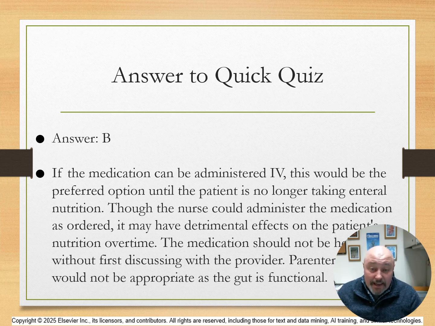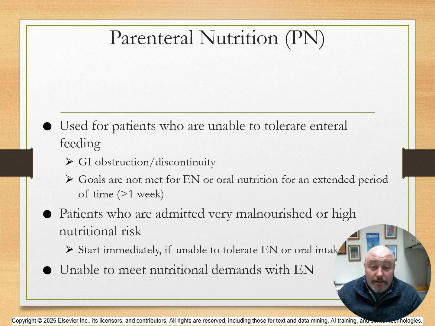If the medication can be administered IV, this would be the preferred option until the patient is no longer taking enteral nutrition. Though the nurse could administer the medication as ordered, it could have detrimental effects on the patient's nutrition over time. On the other hand, parenteral nutrition is used for patients who are unable to tolerate enteral feedings, including things like GI obstruction and discontinuity. The goals are not met for enteral nutrition or oral nutrition for an extended period of time, such as over 1 week.